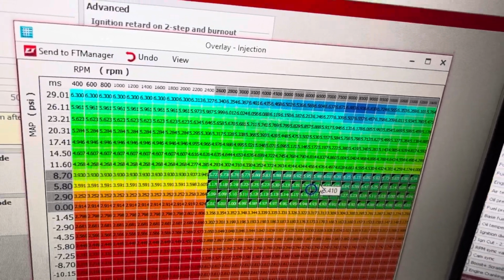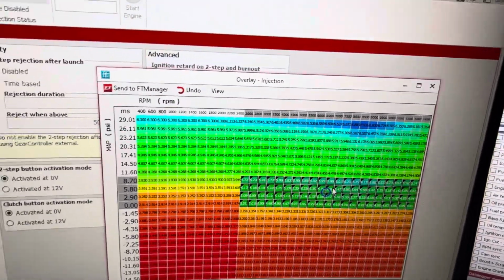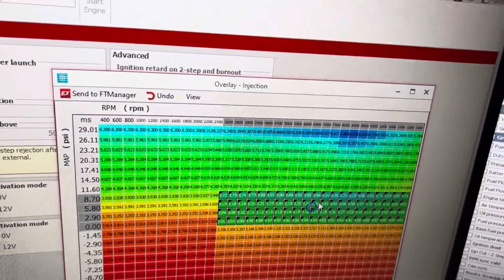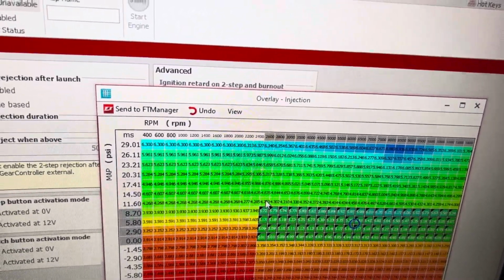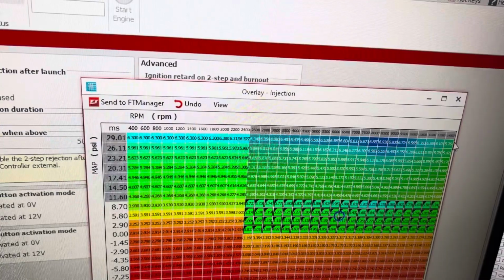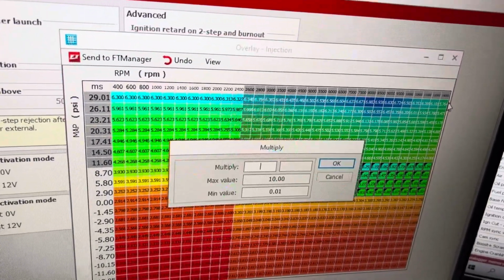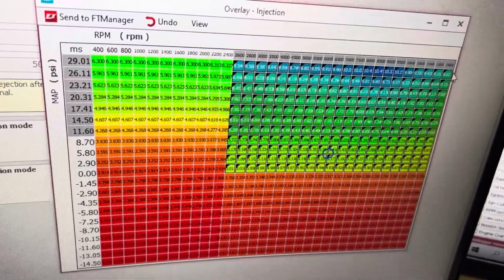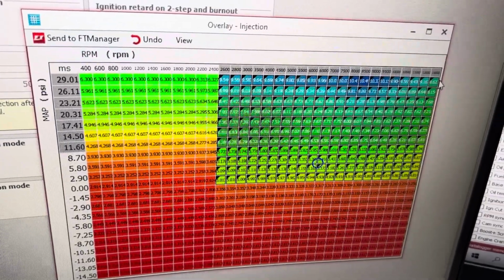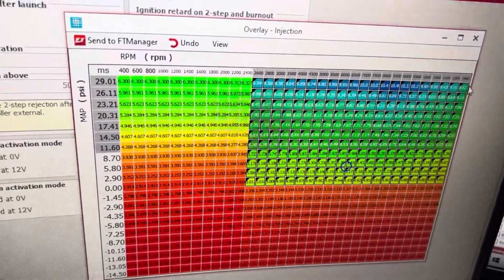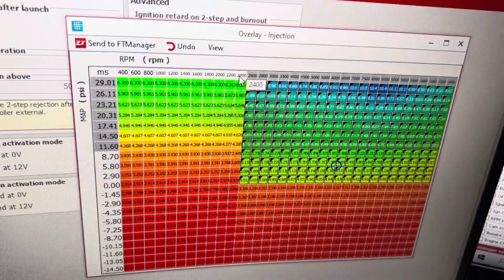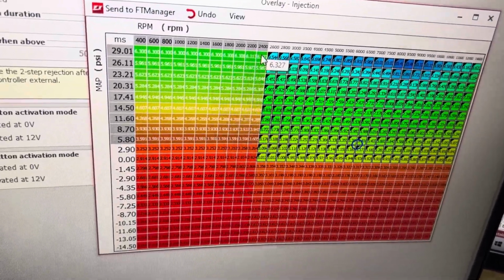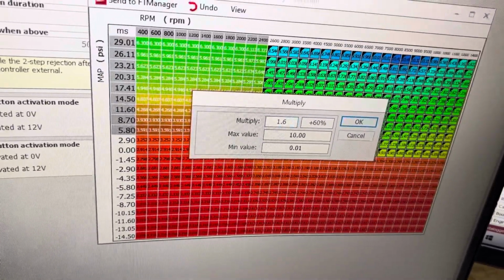This is one of the first passes on the bike. We don't really have a baseline of what it needs, what it wants, to go down the track. So essentially it's just too lean. We need to add fuel to the fuel map almost everywhere. So I'm going to add 1.6%, so 60% here. I'm going to multiply that, and that'll add 60% everywhere in the map up top in boost, and at a reasonable RPM. This spot of the map really just doesn't get used, but I'm going to add 60% anyways.